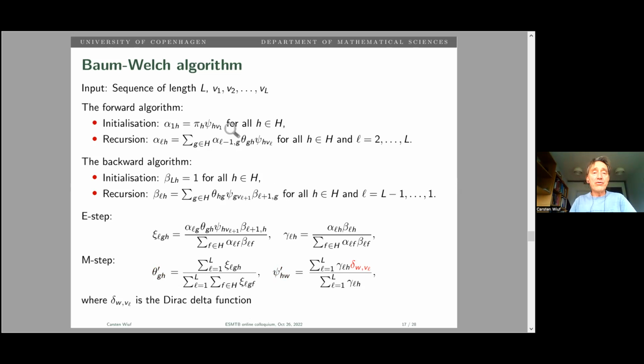So here there's an algorithm, right? We start with some value of theta and psi. We calculate new ones, theta prime and psi prime. We can take these values and plug them into the algorithm again at the top of the slide, and then calculate new values again, and so we do recursively.